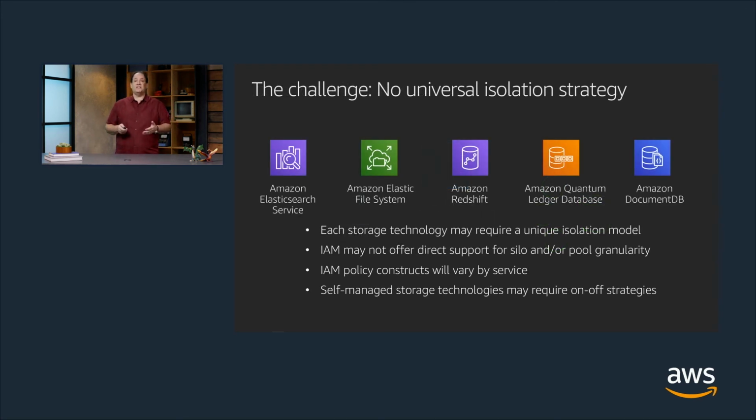Now, the real challenge of all this, like I've said all along the way, is I just went out and grabbed a handful of AWS storage services. This isn't even all of them. Imagine for each one of these storage solutions, you have to think about what it supports in terms of IAM, what it supports in terms of partitioning, and how all those things will come together and meet the performance and the access use cases I have for my particular solution. Each one of them requires its own approach, so you'll have to formulate a strategy on a case-by-case basis.